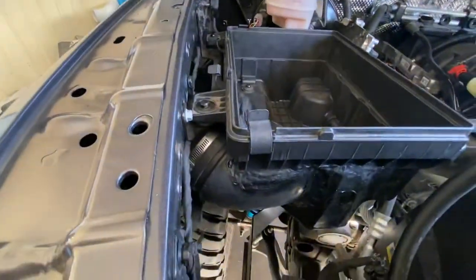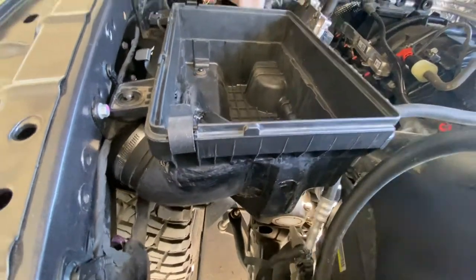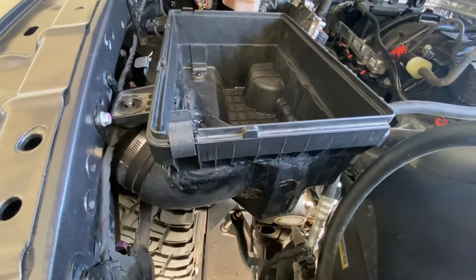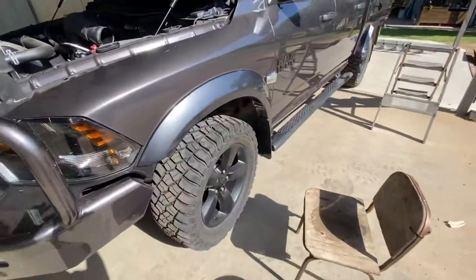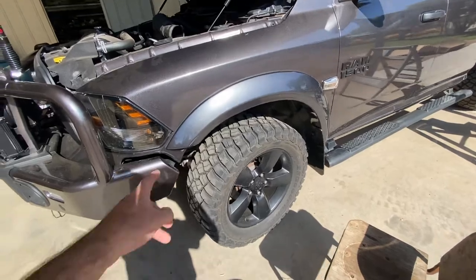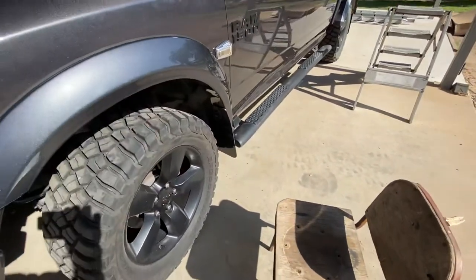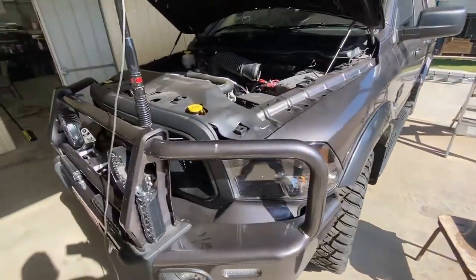So that's how I've fitted the AEV snorkel — goes right through to there, five inches into the air box. If you had fiberglass it'd probably be even easier — cut it out and fiberglass it in — but I haven't got all that stuff. Also, we put the flares on. We got them from Murchison Products in Australia, all painted up, and they're pretty easy to put on — just a rubber piece, a couple of screws, and a mud flap.